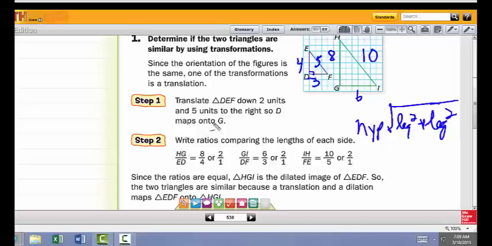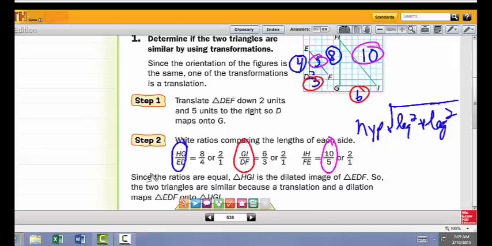What we need to do then in order to determine whether or not these figures are similar is look at the ratios. So notice that you have HG and ED, and that's 8 over 4. That's these two numbers here, 8 over 4. Then we have GI and DF. That's 6 over 3. Notice since we went from the larger triangle to the smaller triangle on the first one, we're going to do the same thing on the second one. So it's always going to be the larger number on top. And then lastly, we can look at 10 over 5 as our last one.